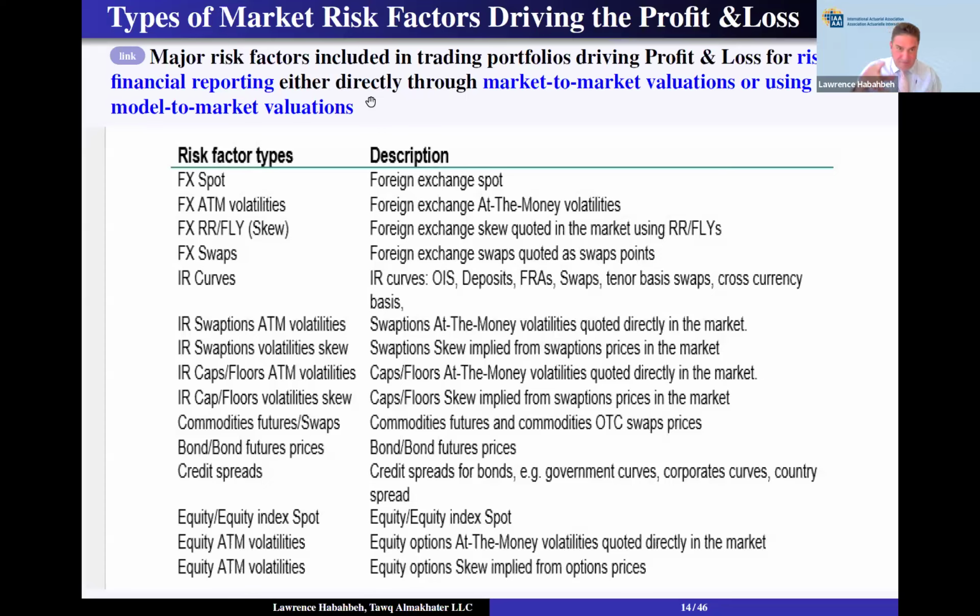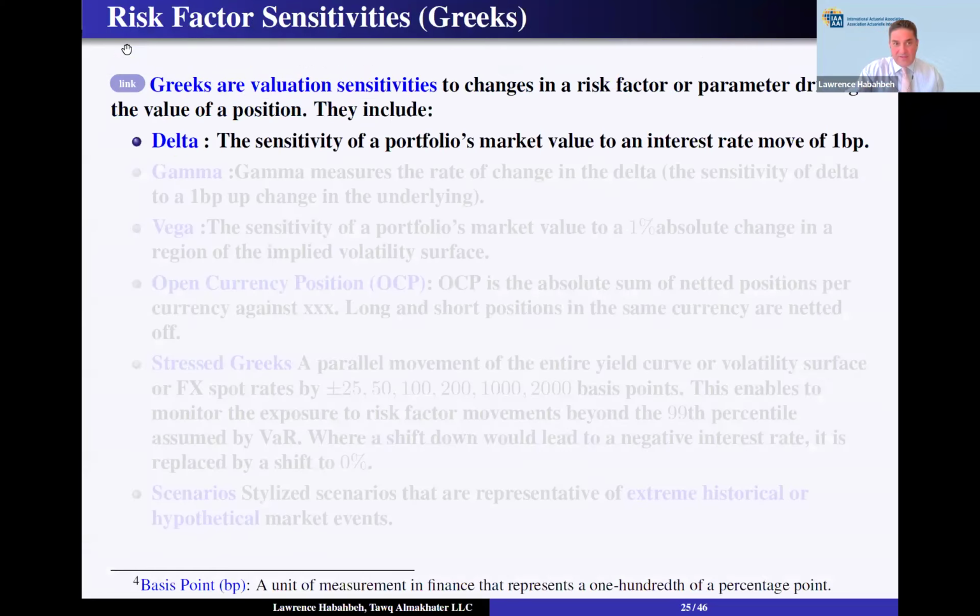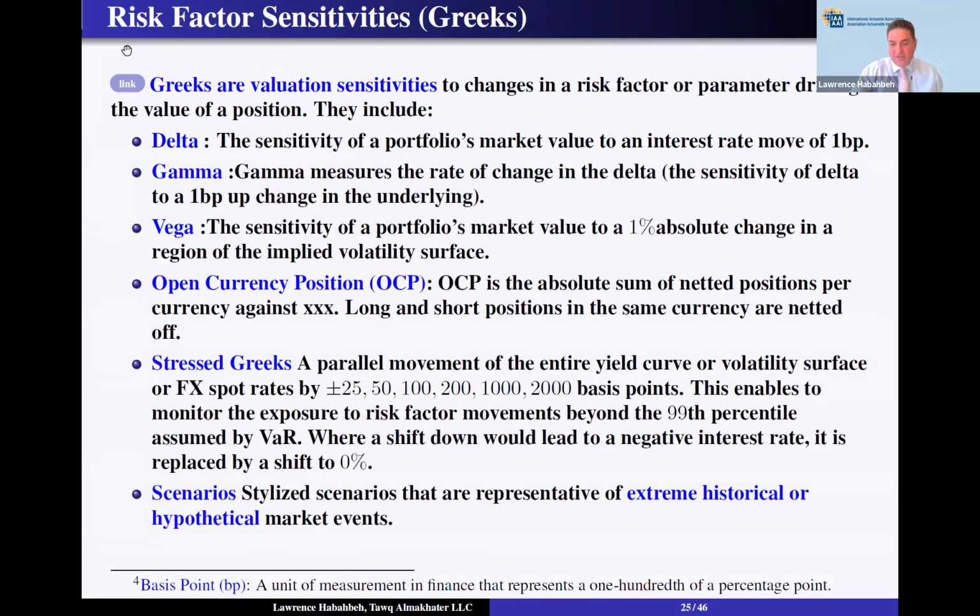So from a market risk management perspective, you must be familiar with the different types of risk factors that go into risk and valuation models. The other important point is that familiarity with those risk factors will tell you if the risk factor is going to be included in the standardized based approach, or whether the market risk charge is going to be part of the residual risk add-on. So being familiar with how those risk factors are constructed, and their dynamics, meaning how they react in the market to news, wars, climate change events, or any emerging risk, and how the surfaces behave and move, is important. And we'll get to the linkages between those different risk factors and the Greeks, or the valuation sensitivities that feed directly into the standardized based approach for computing market risk capital under the fundamental review of the trading book.